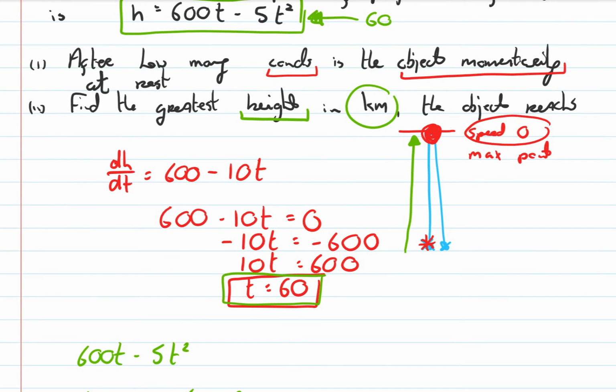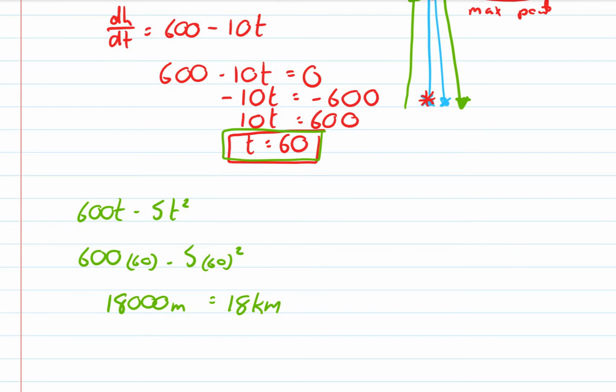Although it wouldn't be a very good spaceship because it's going to come back down again after 18 kilometers, right, up in the sky. So I don't know what it is, right? But what we do know is after 60 seconds, it's going up 18 kilometers into the sky, and then it starts dropping down again, whatever this object is. Okay.